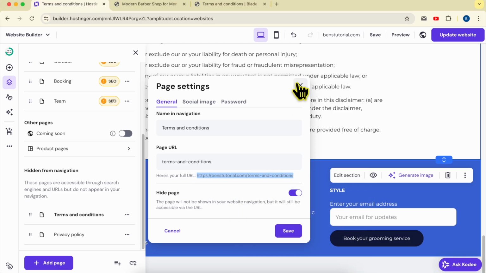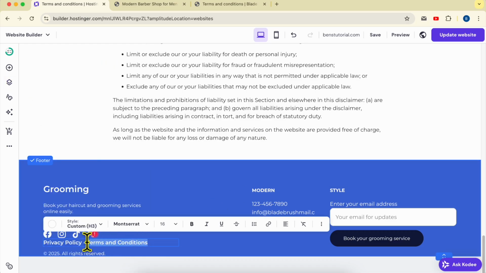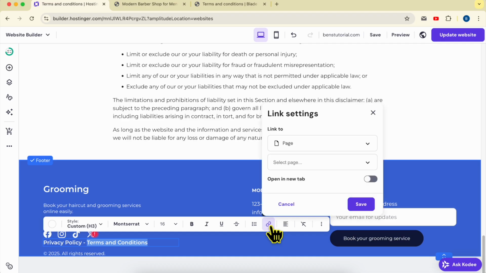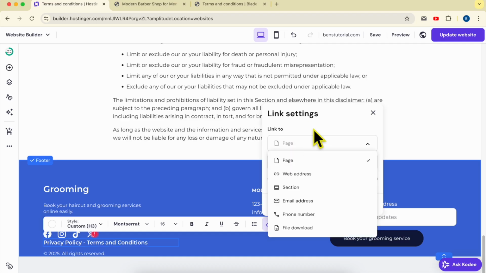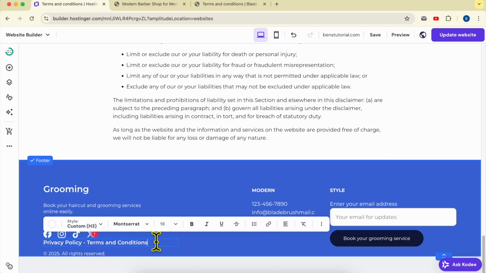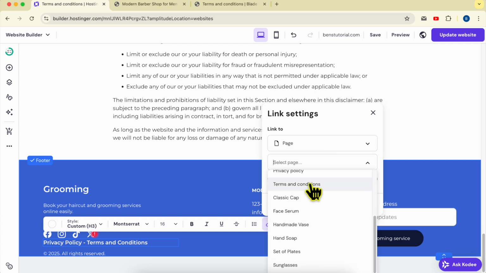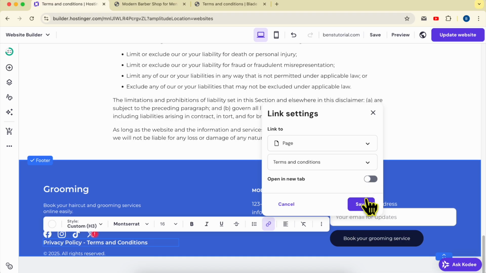Copy it like that, close this window, double click this, select terms and conditions, and here add a link. Or my bad, with Hostinger Website Builder, just select your text here and go to the link icon, make sure to select page, and here select your correct terms page. You can select between opening this link in a new tab or not. I prefer to keep the same tab.